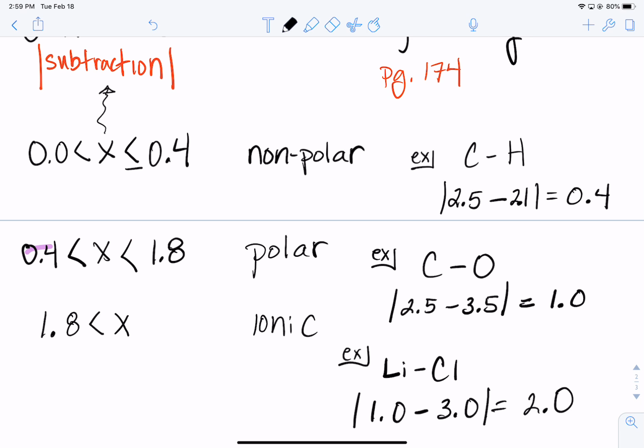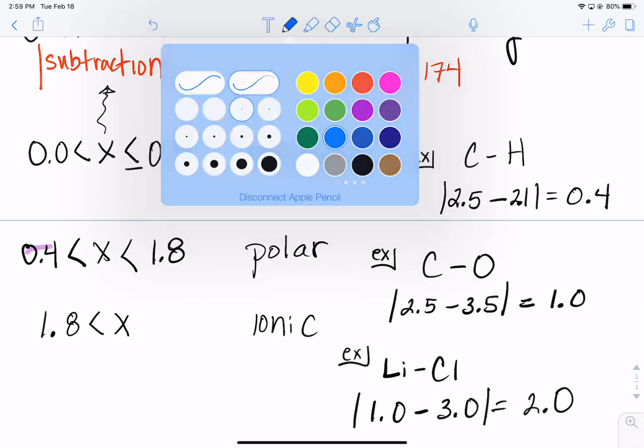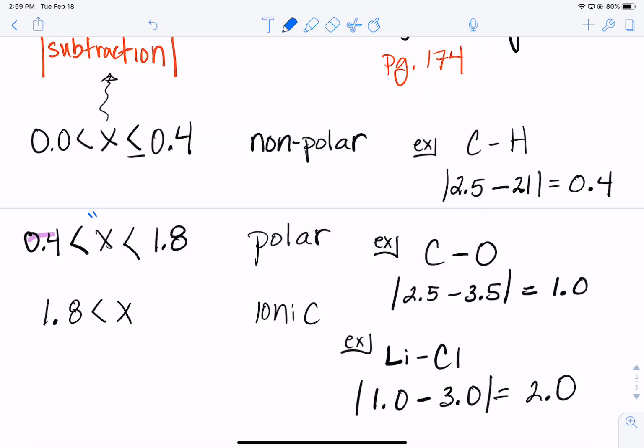I'd like to point out that this is a spectrum. Sure, we call you nonpolar, polar, or ionic, but what if the difference in your electronegativity was, here, I'll write it in blue, 0.5 or 1.5? Which one is more polar? 1.5, yeah. And what does it mean to be polar? Well, it means that the element that wants the electrons more, the electrons hang out a little bit closer to that nucleus.